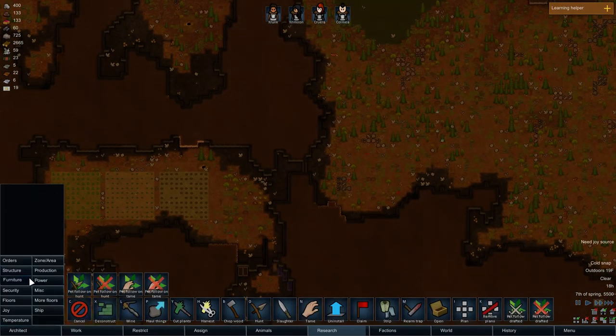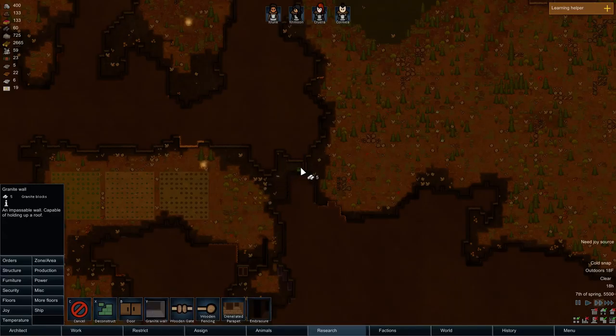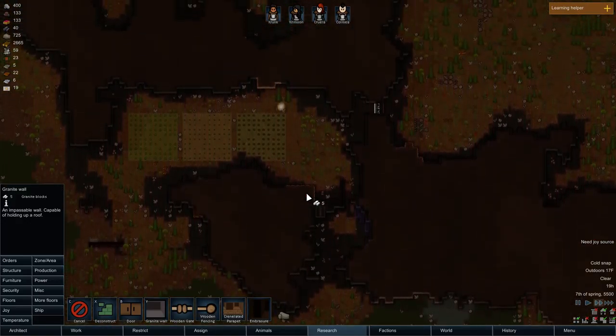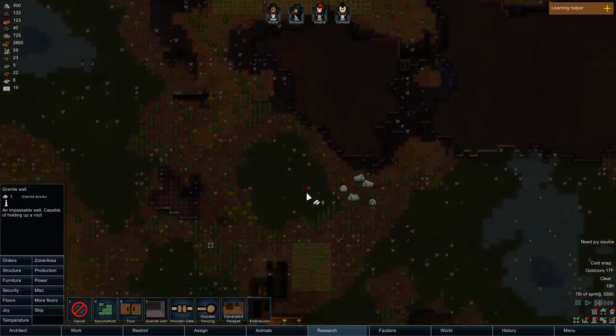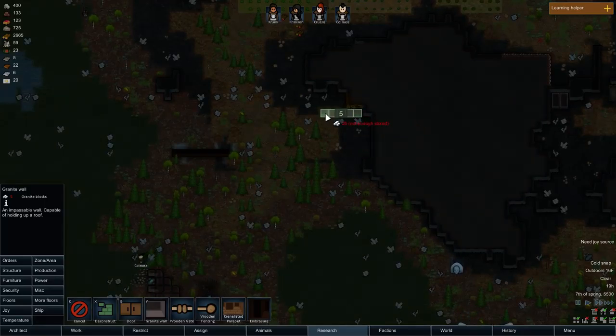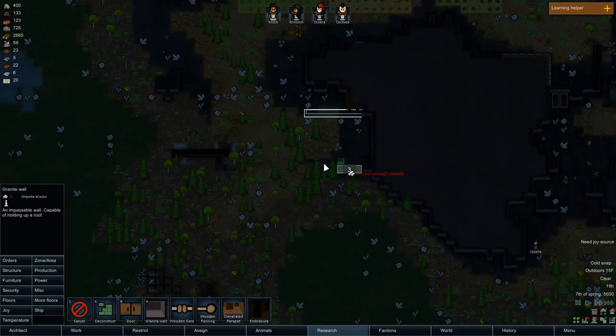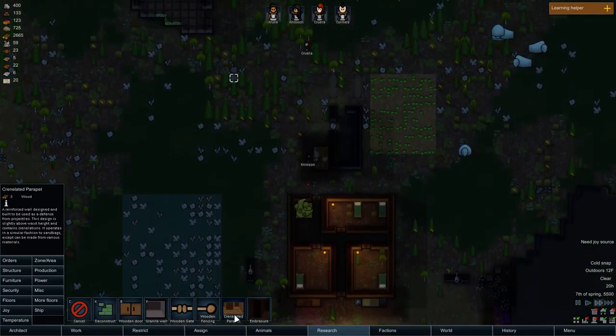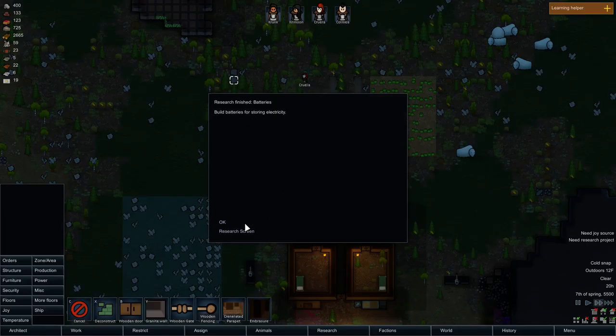Okay, nice. So let's do structures. Let's do that. Nice. And then we have granite. Let's do this. 1, 2, 3, 4, 5, and then a wooden door, wooden door. Okay. Research finished for batteries. Nice.